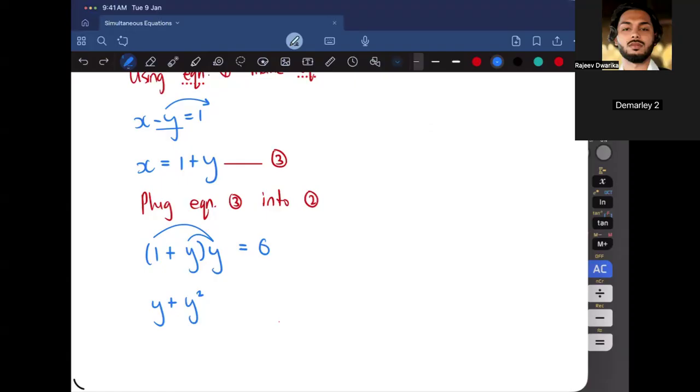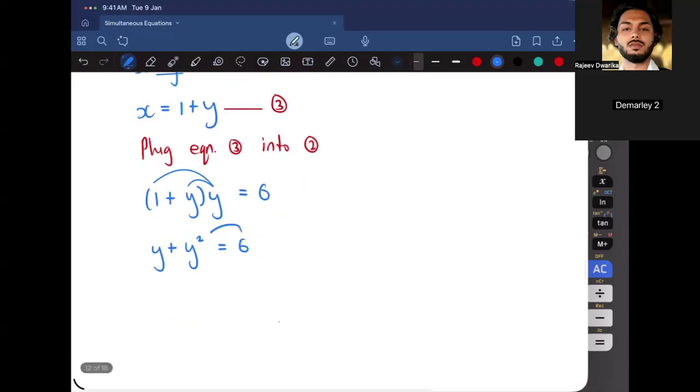So that's going to be equal to minus 6, right? Actually, I'm going to jump the gun. I'll take my time, and then I'm going to move across the 6 because I want to put it in the form of a quadratic. You never did quadratics before, but I want it to be in the form x squared plus bx plus c is equal to 0. So I need it to be equal to 0, and to do that, everything on your right hand side I have to move across.